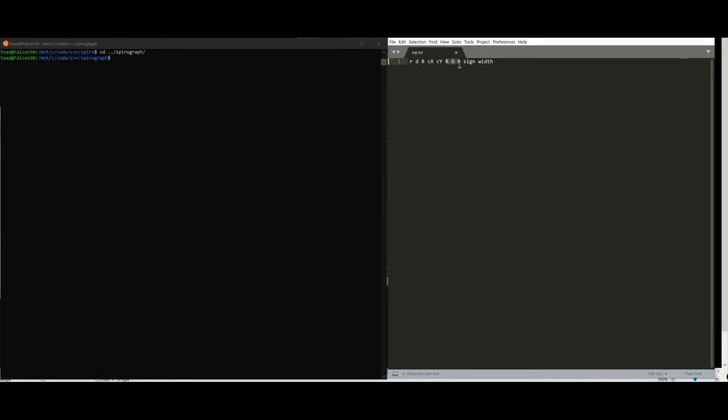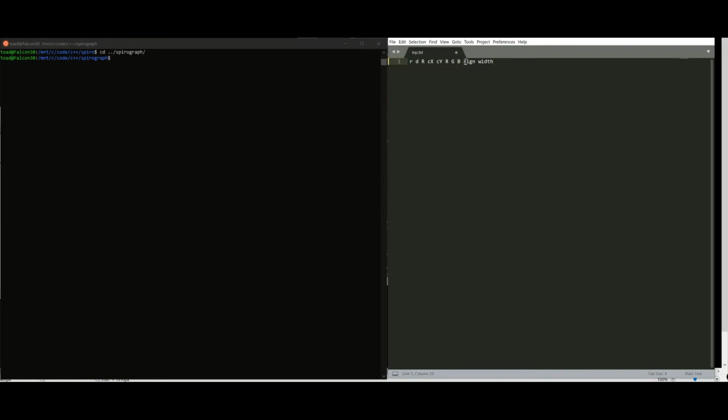RGB specifies the color. I'm not sure if you know this, but any color can be specified as a linear combination of red, green, and blue. And these take values from 0 to 255. The higher the number, the more you get of that color. So 255, 0, 0 would be very red, it would just be red. Black is 0, 0, 0, and white is 255, 255, 255.